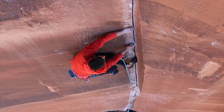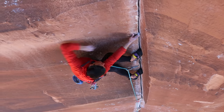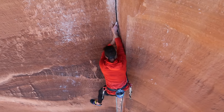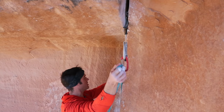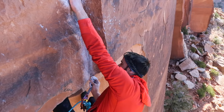One thing that's really key to this style of crack is that when it changes, when you get a little corner, that's where you want to twist your foot and get this rand smear in. It looks like it won't work very well, but actually a rand smear is really effective, almost as good as a pretty decent jam in, say, a hand pod. Then the top section goes through this really fun small roof, and the holds are quite good through there. You get a trickery knee bar sequence, and then you're just power jamming and laybacking to the chain.